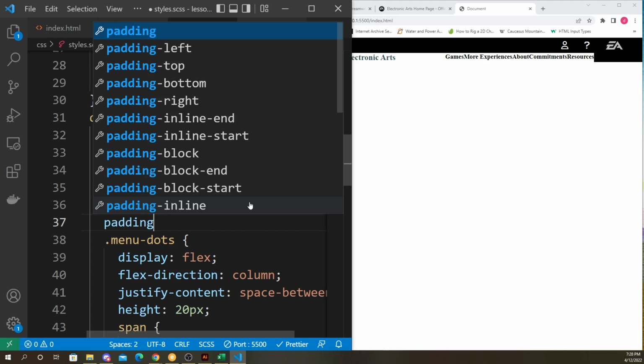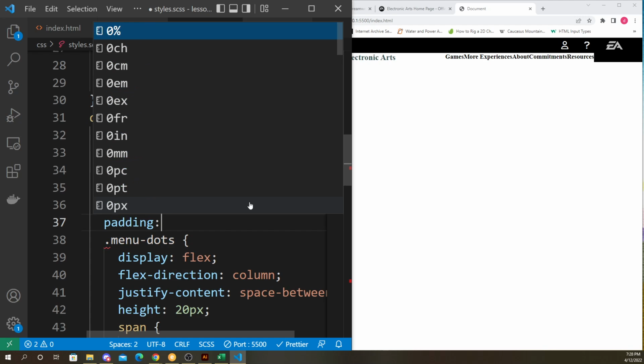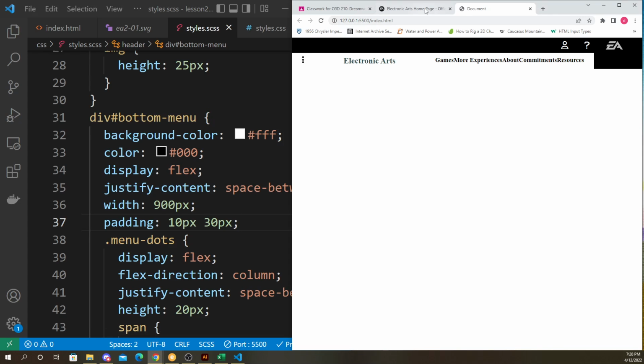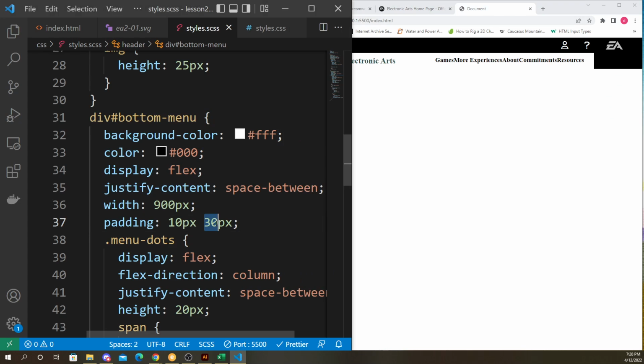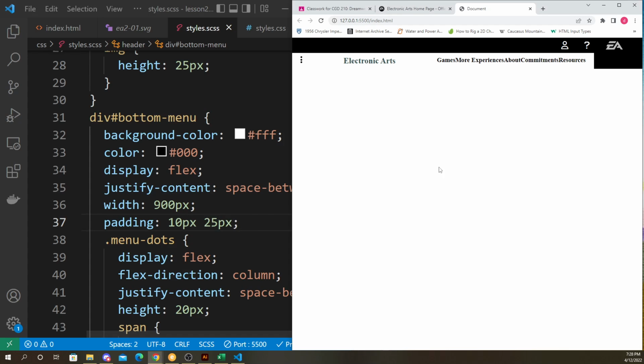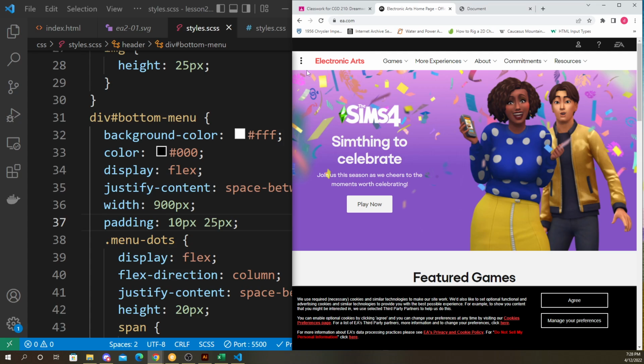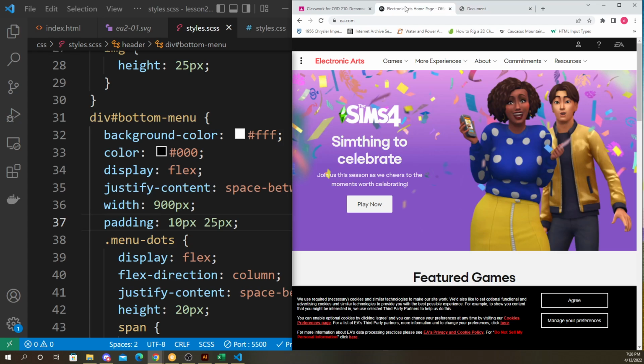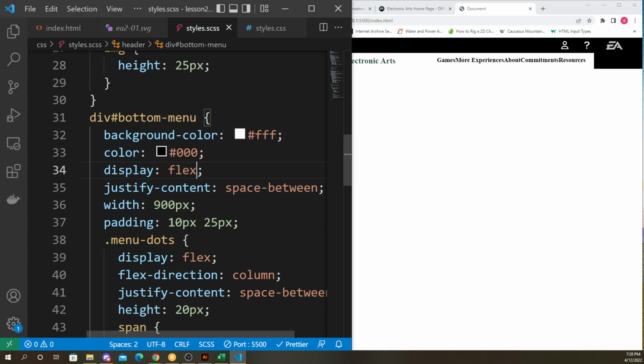We'll do padding for top and bottom, maybe 10 pixels, and then for the left and the right, 30 pixels. That's about right, I guess, maybe 25 pixels. Yeah, that's got 25 pixel padding in front of it. And then maybe a little bit more top and bottom, say 15.